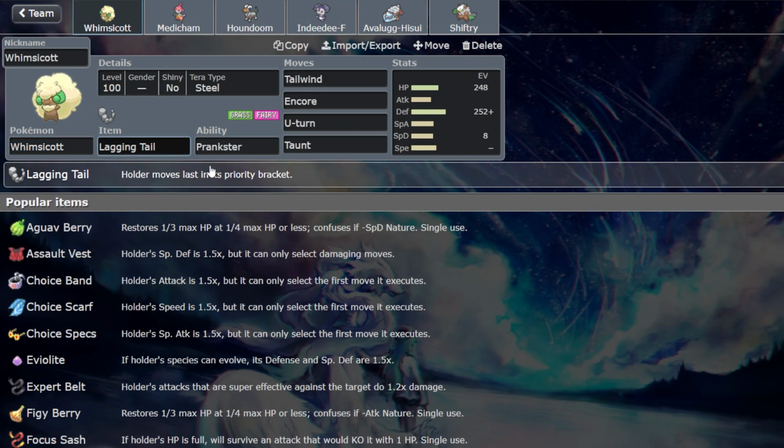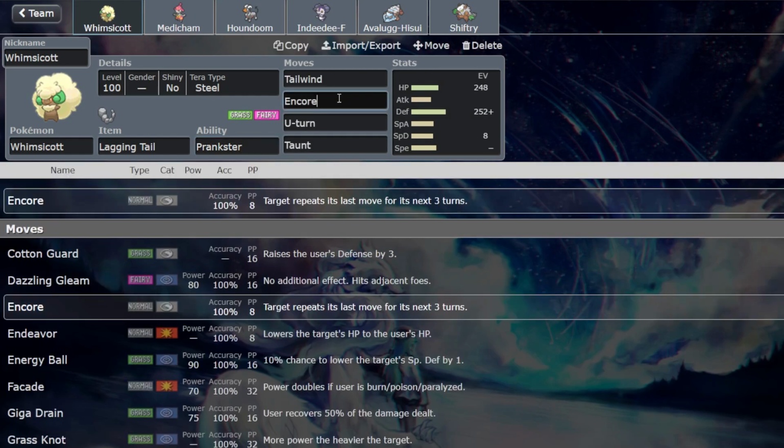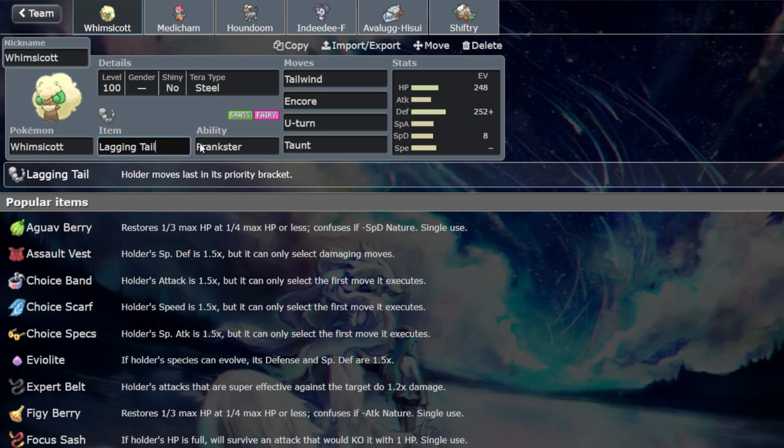The Lagging Tail makes it so it moves last in its priority bracket. So from my understanding, it doesn't affect it if it's using a Prankster move, right? Its Prankster moves will still have +1 priority, but if it's against somebody else, like I fought a bullet punching, what was it, Metang or something, and I believe it might have been faster than us because it had Agility anyways. But say we were faster than it, because we had the Lagging Tail, if they bullet punch us and we use one of our Prankster moves like Tailwind or Encore, they're gonna move first because of the Lagging Tail.